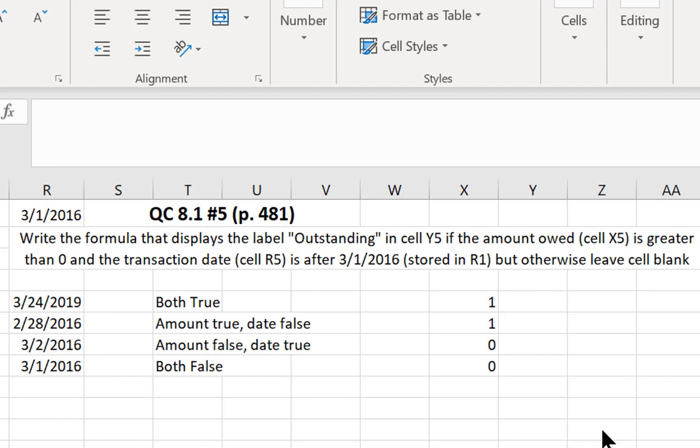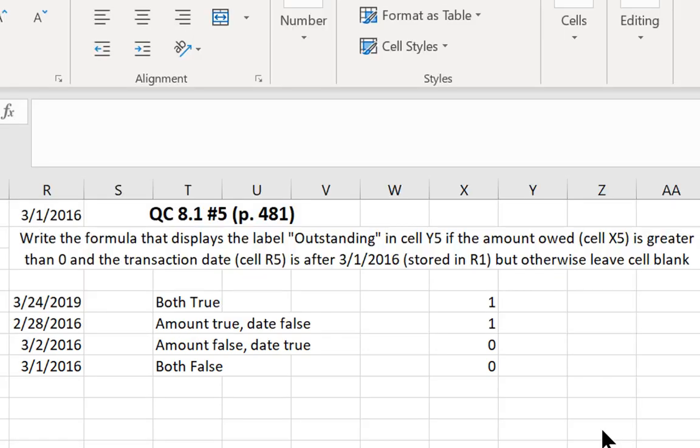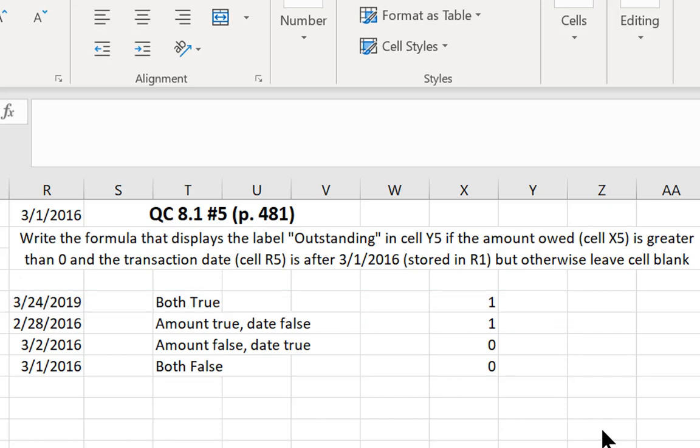The date is true with a date of 3/2/2016. And row 8, both conditions should test false. The date is 3/1/2016, which is not greater than 3/1/2016, and the value is 0, which is not greater than 0. So, given these 4 possibilities, only row 5, column Y, will have the word outstanding when we put the formula in those 4 cells.